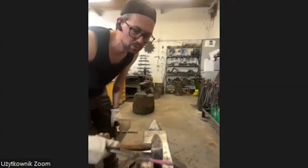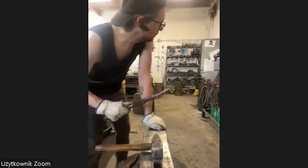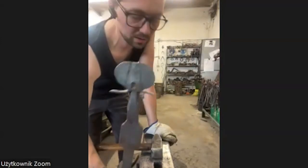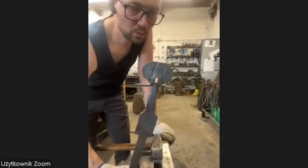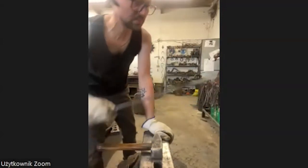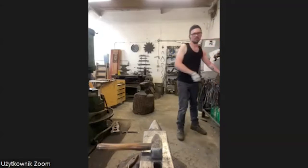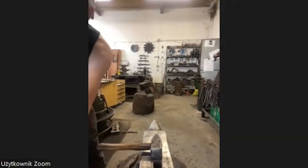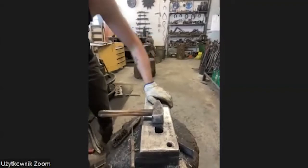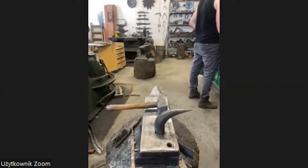Okay, I leave the trunk right now to get cold. I go back to it in a few seconds. Now I'm going for the head one more time to finish it, because there are still some things to do. I want to work on the paws, these ones, to get them in the right shape, forge them a little bit rounder and bend them to the front of the head. So this is what I started. Hope you can see anything, maybe more like this. I'm going to use the little horn to bend them, and a little bit for the forging out. Oh, it's going very fast, very thin.